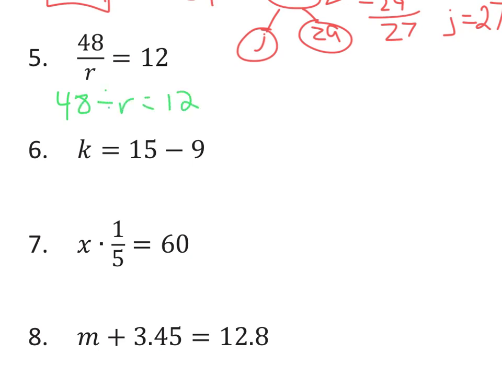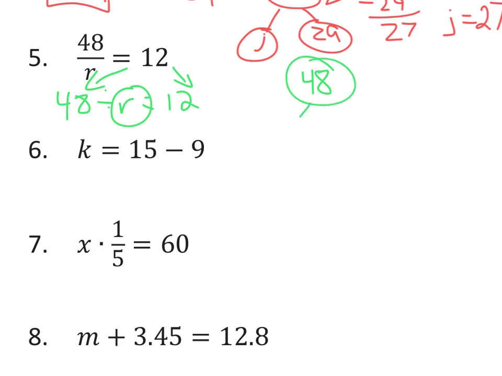And when you think of it that way, you can use your part-whole relationship understanding to know what operation to use to solve using 48 and 12. So r is being divided from an amount to get another amount, a smaller amount than 48, therefore a part. It's not always, but since we're dealing with whole numbers here, 48 is my whole.